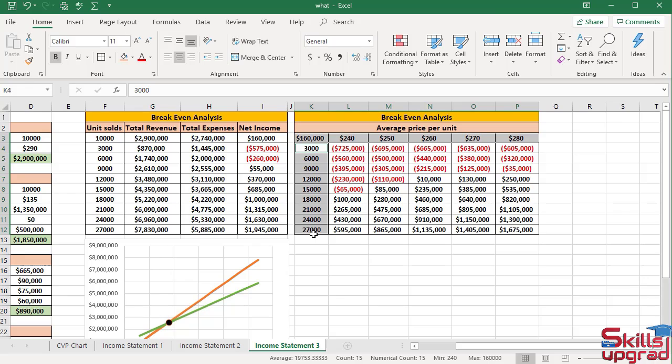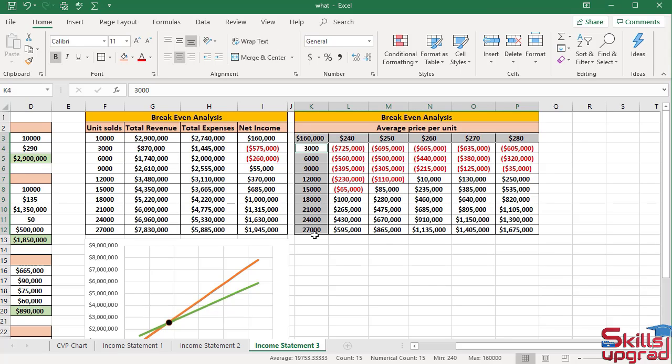The break-even points for different combinations of price and units sold are easy to track because negative net income values are displayed in red and positive net income values are displayed in black.